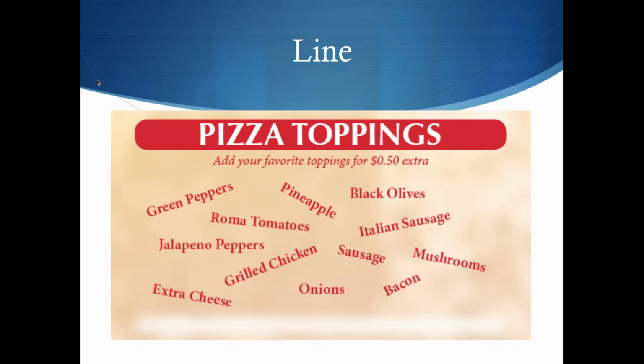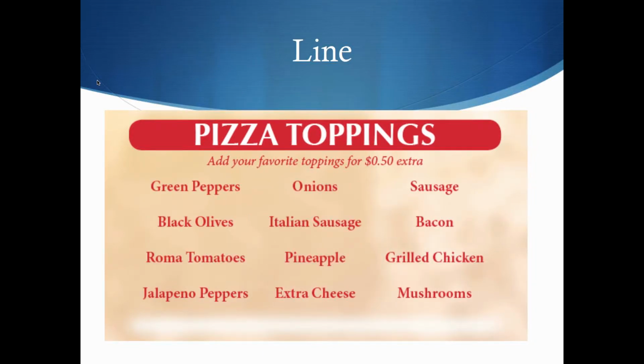So I'm going to change it. Let's add some alignment to this particular page. Now, it's much easier to read. Not only do you have alignment going horizontally across the page, you've got it vertically. Everything's nice and in order. So if you stepped up and you had to order pizza toppings, instantly you know exactly how to read it. It's real simple, real basic, but having alignment is very, very powerful.